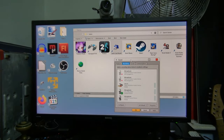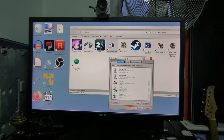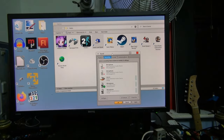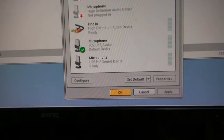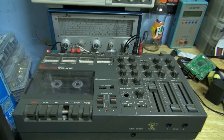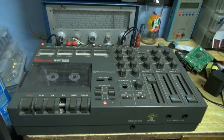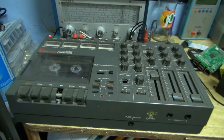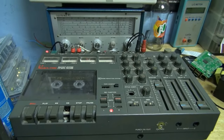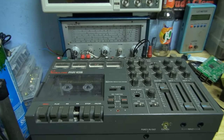There's a problem with the computer's audio: a lot of background noise, which is believed to be due to a ground loop. Turning the volume all the way up you can hear it. The tape recorder connected to the computer — used to record dialogue — also has the headphone output connected to a pair of speakers, and you can hear that noise there too.